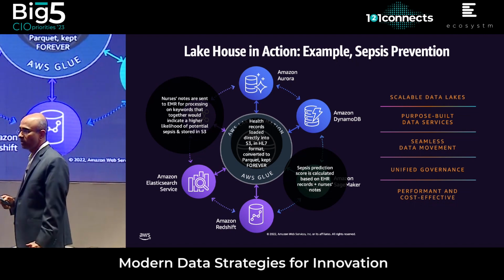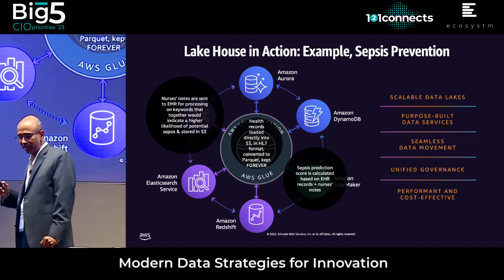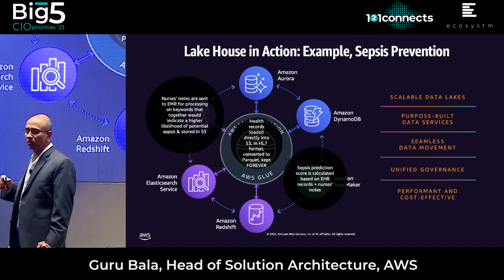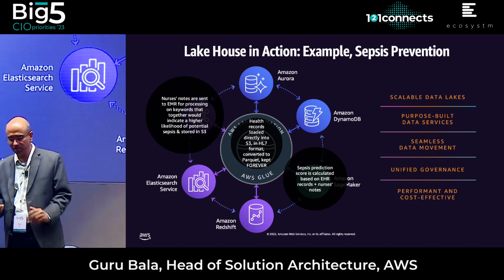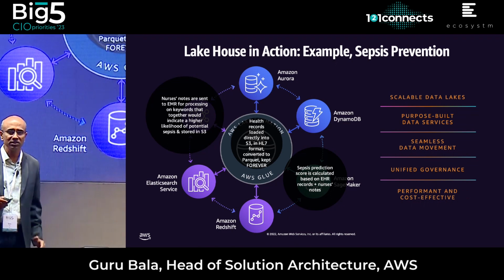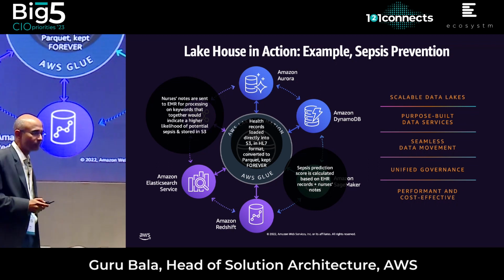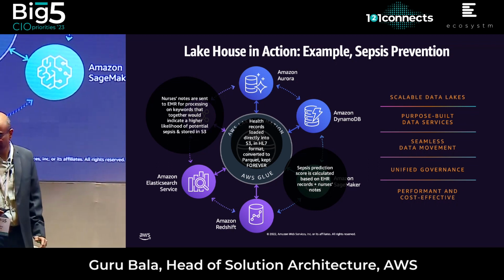So what happens is, there are health records that are stored directly into what we call S3, which is where most of the data lakes are being built, in HL7 format. They are converted into Parquet so that any system can read it, and they are obviously kept there forever given the durability of S3 as a service.